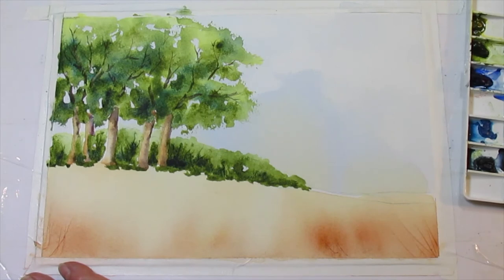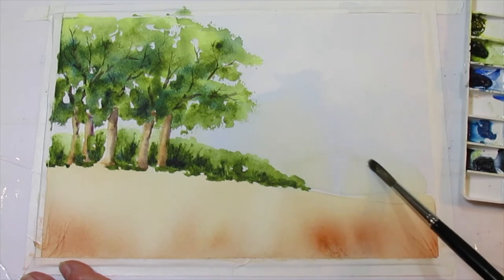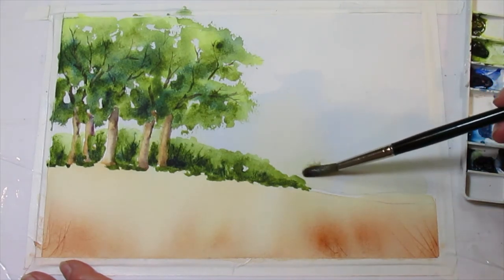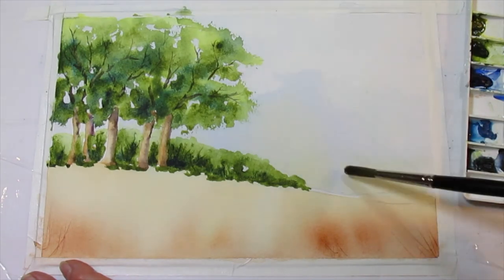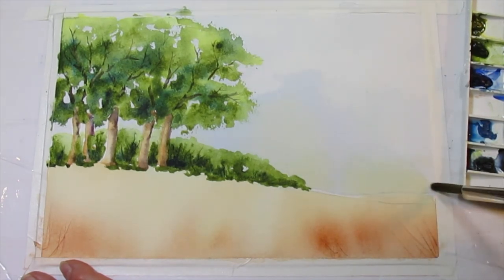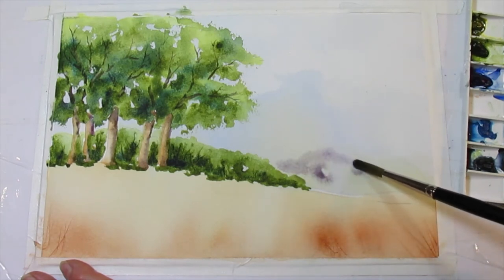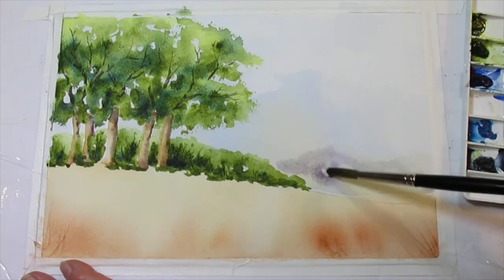Since cool colors seem to recede, I'm going to use clear water to dampen the area that will become a distant mountain range. It's going to be medium wet, and I'm going to just simply drop in a little bit of that purple. I don't want it too dark because as things recede, they should get fainter. So I want to keep that soft edge at the top.